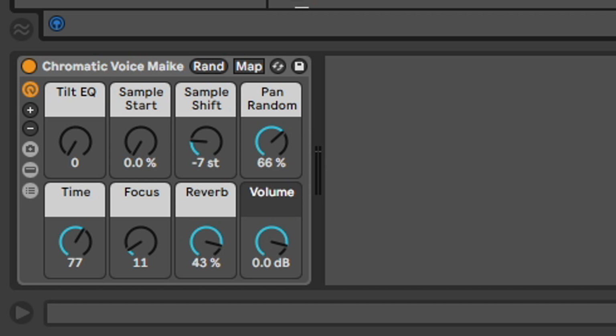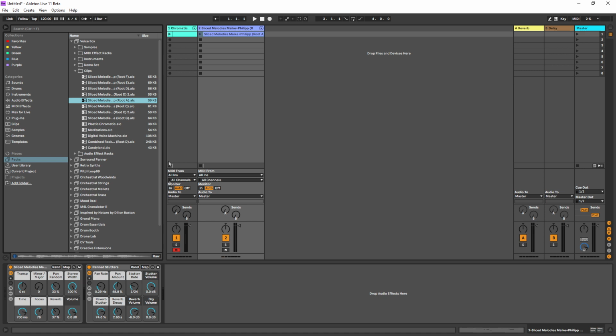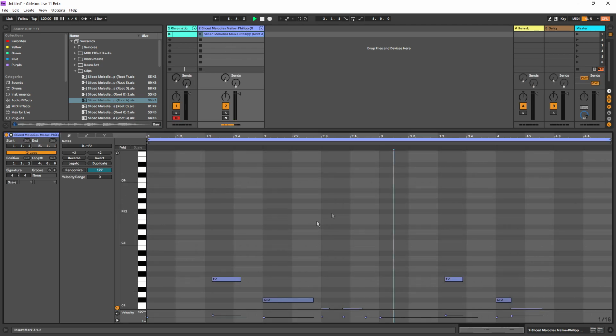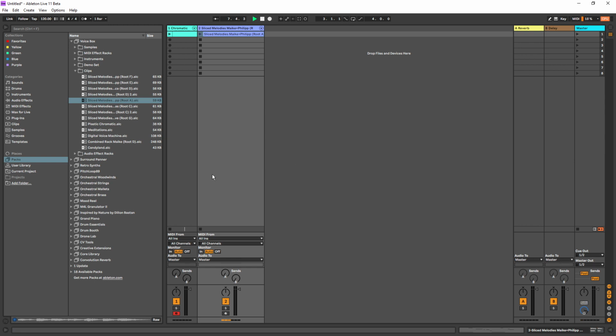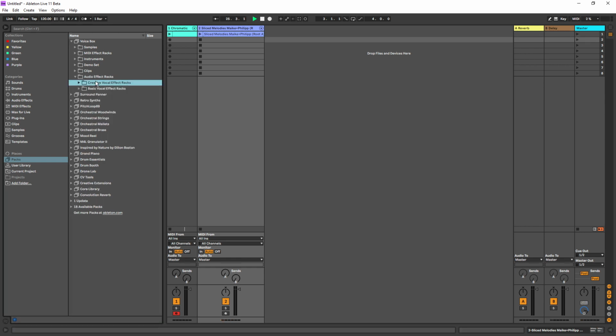Now let's go to the clips and take a random one from this. As you can see, this is not an instrument, this is an Ableton Live clip. Let's play it. You can see if I loaded it, it just loaded in a clip and it has these preset MIDI notes with velocity values. Let's take a look at some of the audio effect racks.